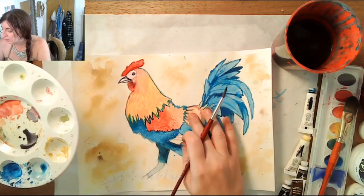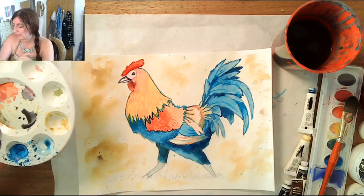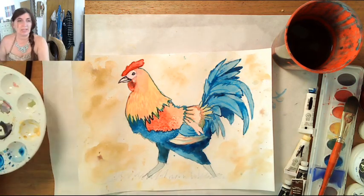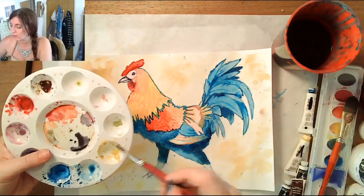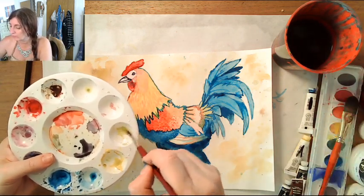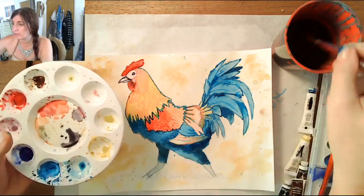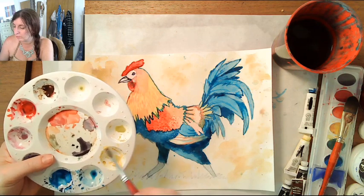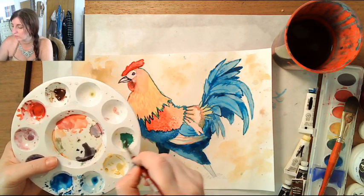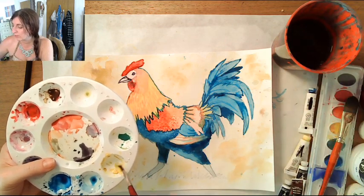Let's see how. Oh, that's not dry. All right, let's do our grass, because our grass isn't going to be affected by anything. So let's go ahead and make some green. I'm going to pick up some yellow. I already had a little puddle of, I don't even know what it was. We're going to pick up some of our blue. We're going to make a nice springy green. I'm going to give it a little bit more yellow.